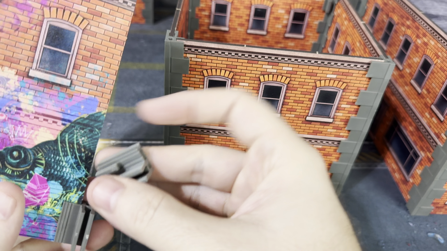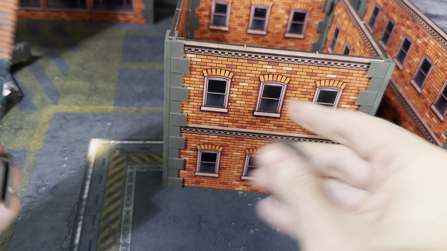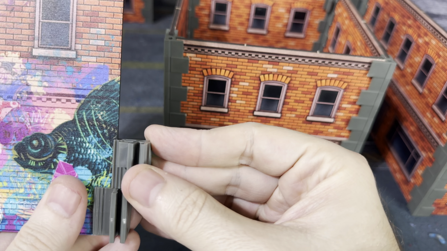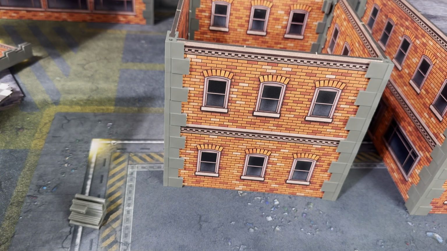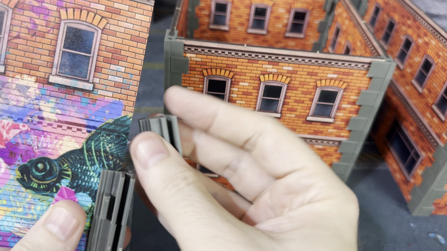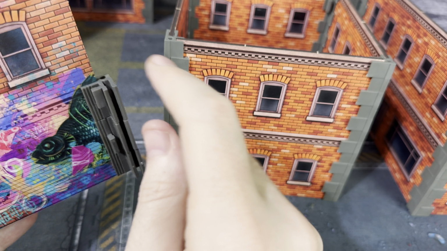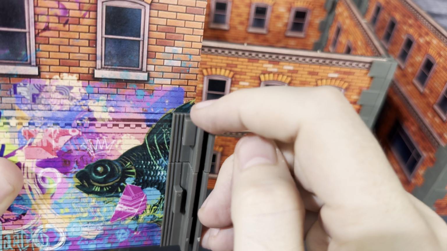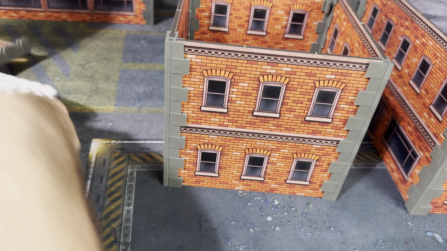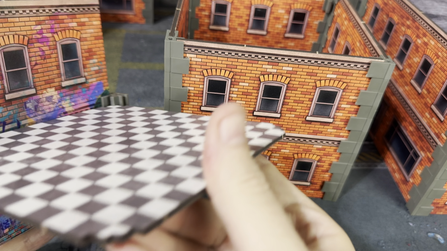Some of your pieces are going to have a little nudge in here, and you can put it down there if you want, or you can flip it over and put it up on top, however you want. Usually what I like to do is have the third piece be like that. This will provide a little ledge that'll catch a floor panel. You've got these floor panels that go in, and this will sit in here like so. This will allow this building to be two stories.